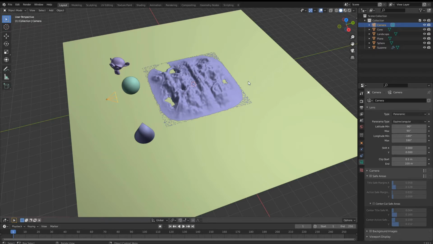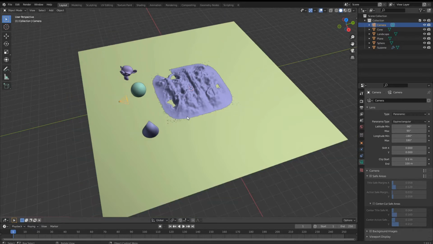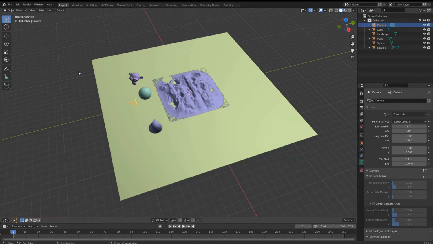Now, why is this an issue? Let's take this very quick scene I've created as an illustration. Every object in this scene, bar the ground plane there, is in front of the camera. If I render this as 360 degrees, we're also rendering all this dead space behind the camera, which adds to render times and file sizes and is unnecessary.